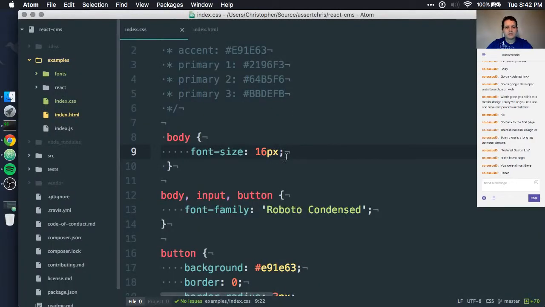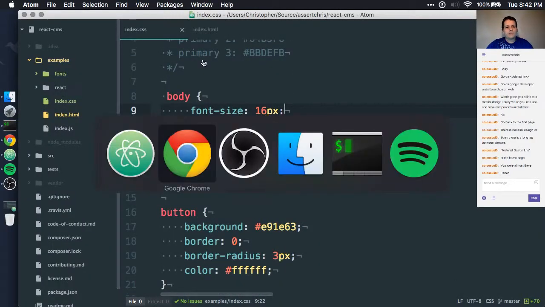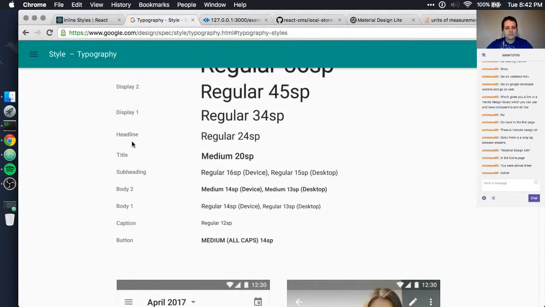Okay, we say 16 pixels as a baseline. If we use body to begin with, and everything else is a percentage difference of this, then we just have to change body to a relative font size and everything else will adjust accordingly. So I think that works for us. It's just using percentages are sometimes trickier because if you have nested elements, percentage is a percentage of that. So maybe that's not what you want to do.